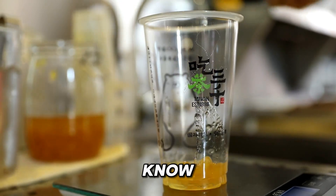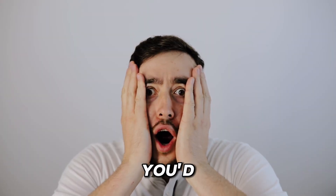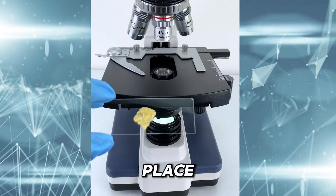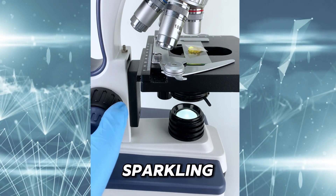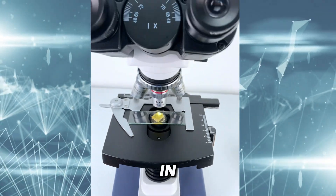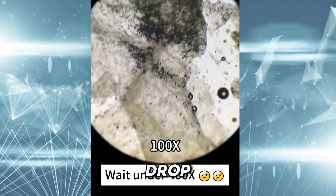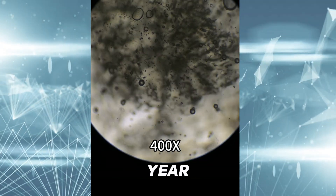Let's move on to the fourth topic: honey. We all know honey is sweet, but have you ever seen what's really inside a drop of it under a microscope? You'd think it's just a smooth, sticky liquid, but honey is a complex mix of natural sugars, pollen, enzymes, and even tiny crystals. We take a small drop of honey, place it onto a glass slide, and spread it thin for observation. Under the microscope it's like looking into a golden galaxy — sparkling sugar crystals, specks of pollen, and mysterious floating particles all come into focus. Bees flap their wings 12,000 times just to make one drop, and honey never spoils. Archaeologists found 3,000-year-old honey still good.